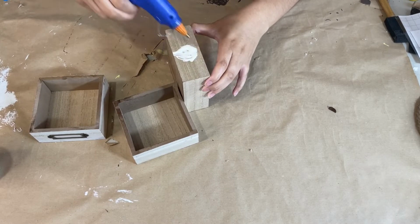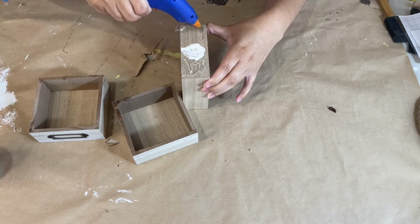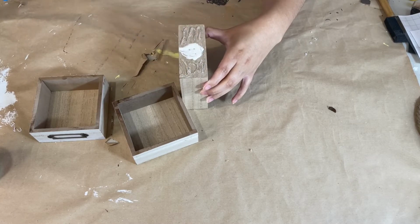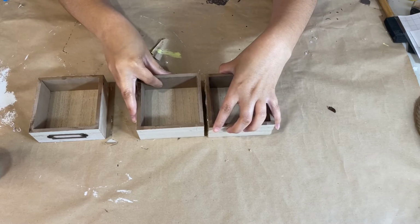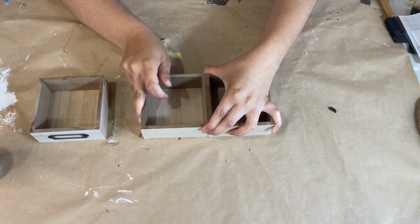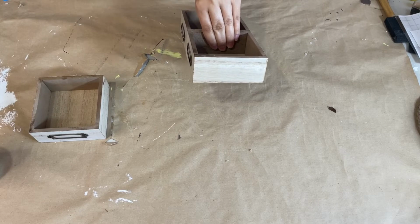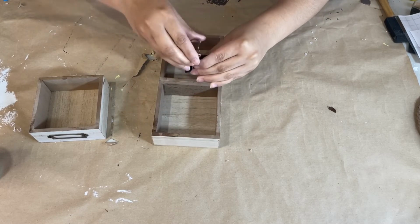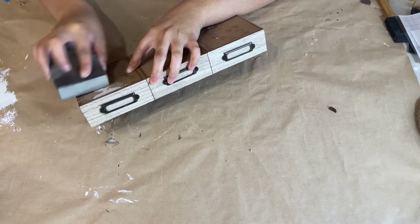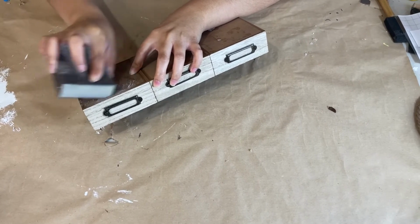This is going to create one whole piece so that we can have a little stand or something like that. I'm going to hot glue and wood glue all three of them together. Once that is done, I am going to take some white paint and paint the bottom of this, but I am going to sand it down first because there's a bit of sticker that doesn't want to come off. Then I'm going to give it a nice coat of white paint. I'm not going to paint it too perfect because this is farmhouse decor, so it doesn't have to be perfect. So I am going to paint it.